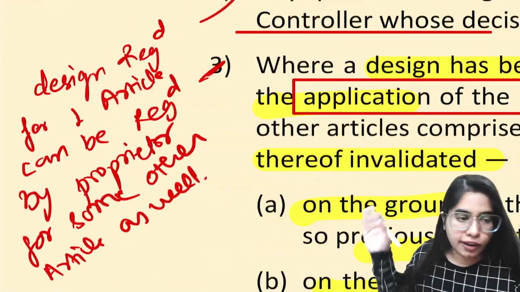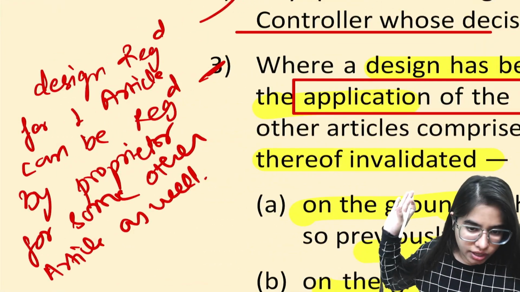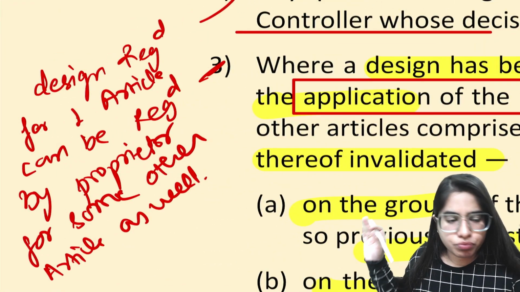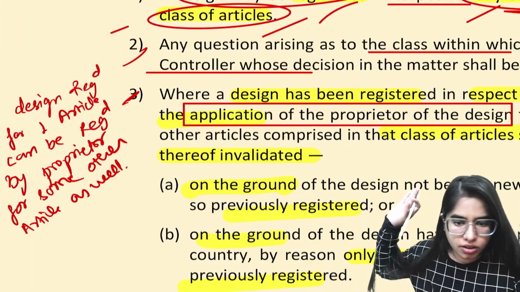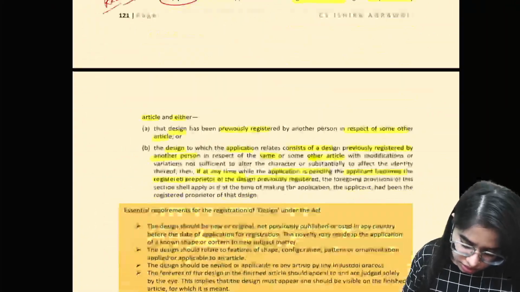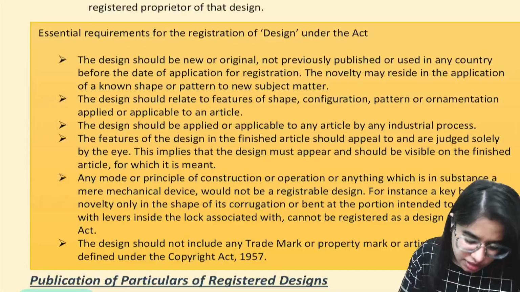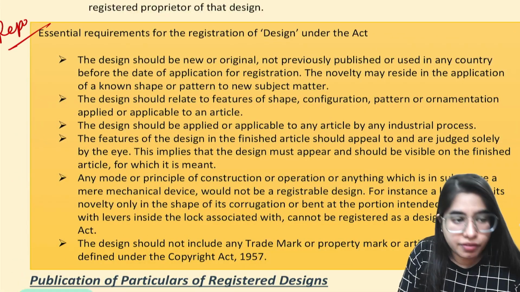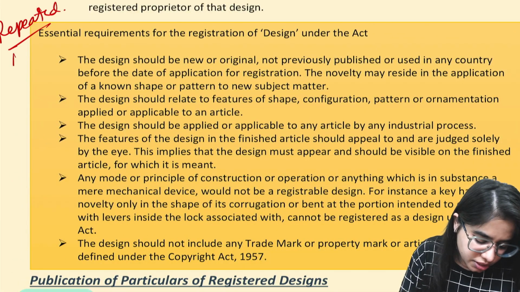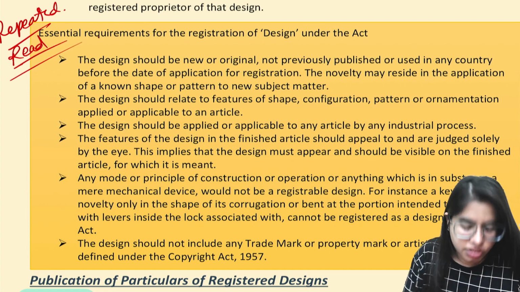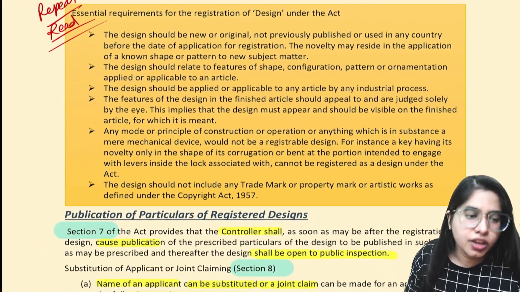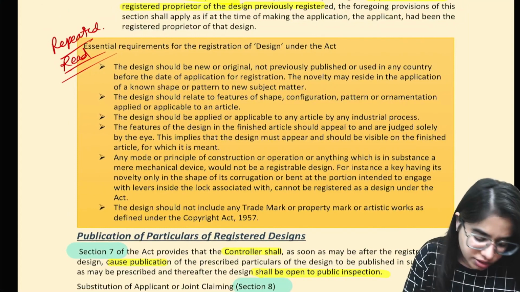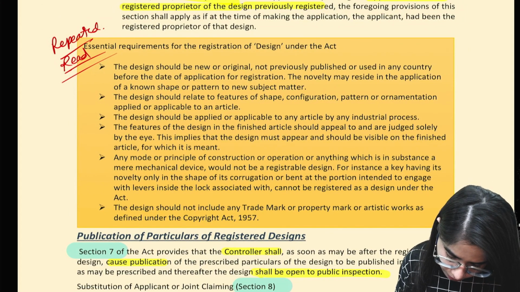This thing you can write for your self explanation, or you can take a screenshot. This thing will help you understand. This is repeated. You can have a read over this table. Good points are given here in short. Repeated points are there. You can just have a read over it. Okay.